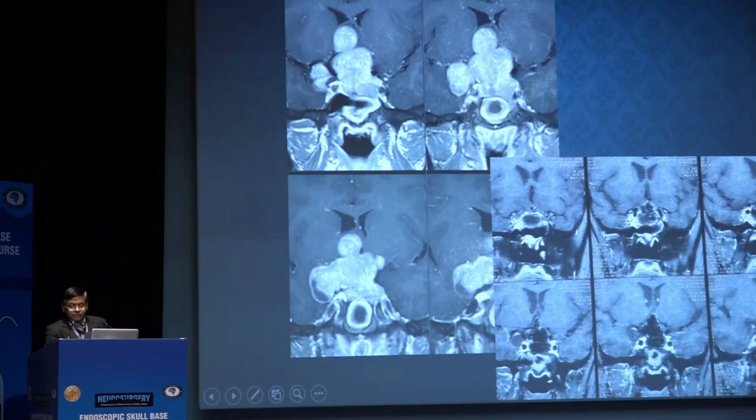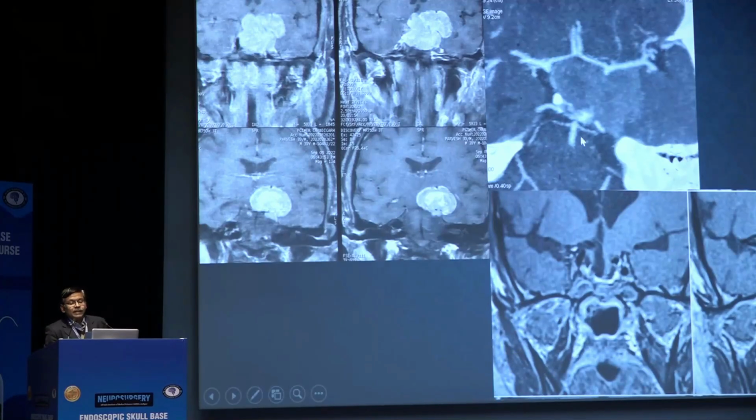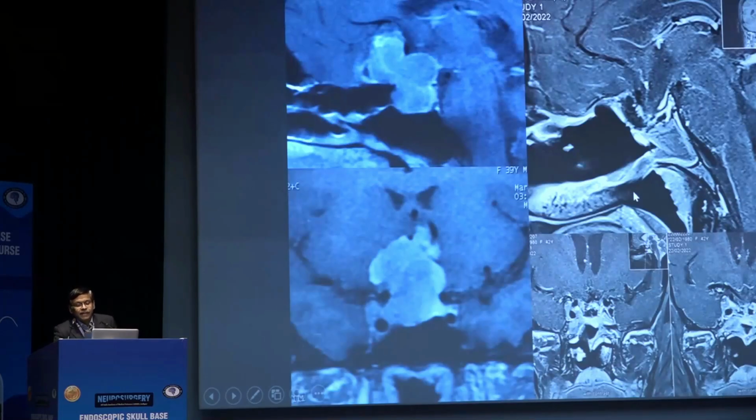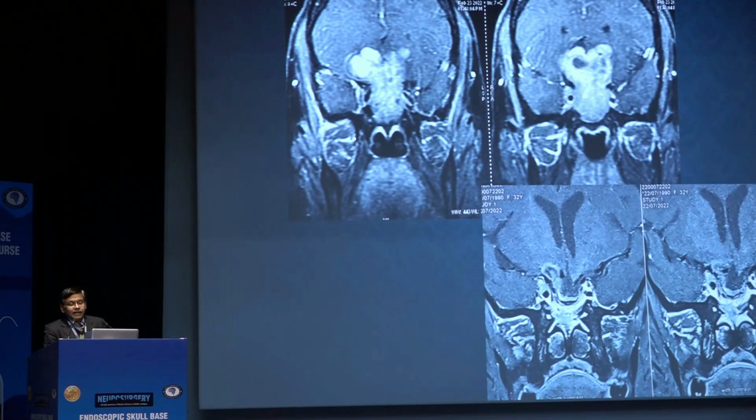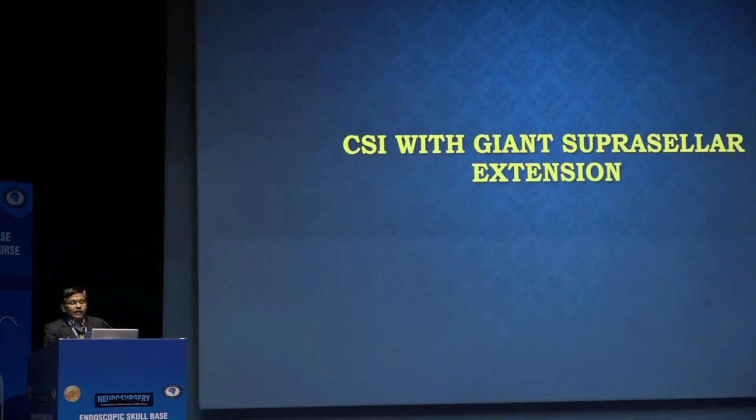So this is at the end of surgery, almost a complete resection. In this case, we left a little bit of tumor because the tumor consistency was not that favorable. Then we gave radiosurgery in this patient. And sometimes the tumor goes as lateral as the MCA bifurcation. This is also with subarachnoid invasion. In these cases also we have to be careful that we don't cause any inadvertent perforator injury. So whenever subarachnoid invasion is there, we have to be careful. Sometimes you can leave some behind and give radiosurgery.